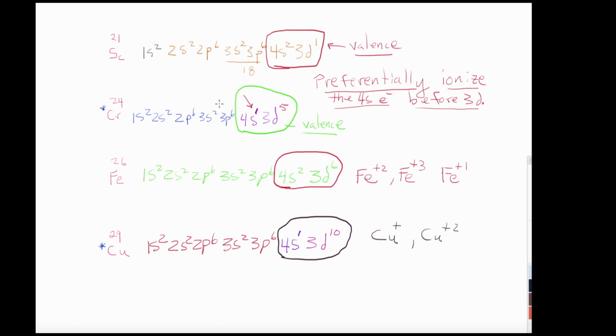Remember that period 4 elements preferentially ionize the 4s electrons before the 3d electrons. So anytime you are asked to write the electron configuration for an ion out of period 4, you must preferentially ionize the 4s electrons before taking anything out of the 3d. Once you have rectified how many electrons have come out and whether or not the 4s is still full, then it is your responsibility to write the new electron configuration. All right, now let's move on to the questions in this lesson.